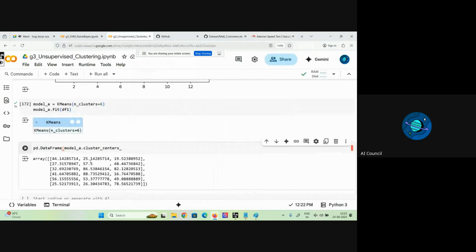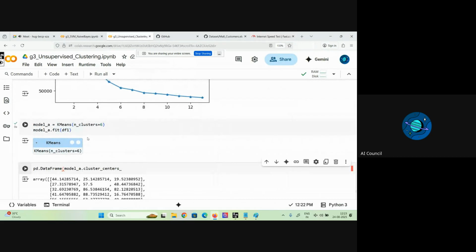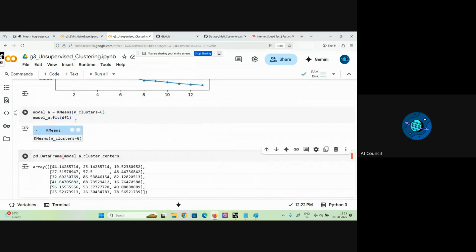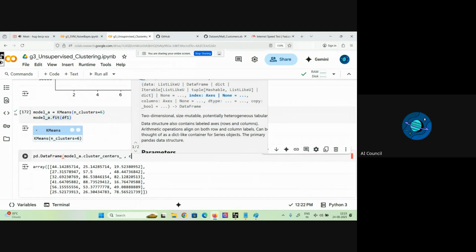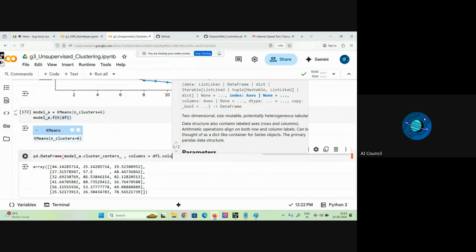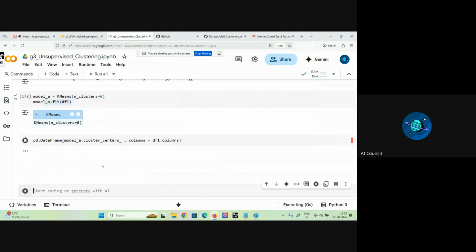All right, fine. Okay, so here we have the 6 clusters formed. Why? Because the elbow is showing 6 is the optimum value. Then when we fit the data, it forms the 6 clusters out of your data, and then we can have the cluster centers. There are 6 cluster centers that we are converting into a data frame, and I can give the column names as df1.columns.